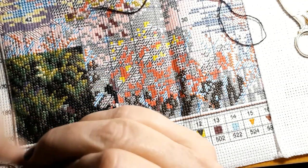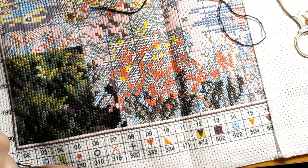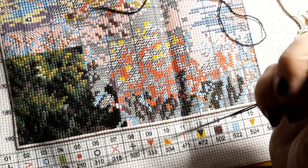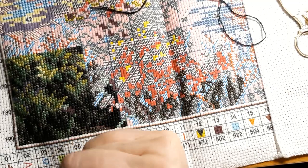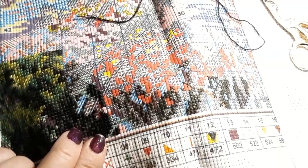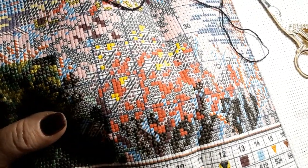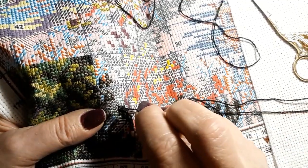And see where that goes. I haven't stitched on it for a couple days, but I gotta get it done. It's just ridiculous. Number 2 is becoming a curse. You know, I got 1 and 3 done, but number 2 is just not. I had to figure out where I almost stitched in the wrong place. Just have to get it out and work on it, and it'll be done soon.